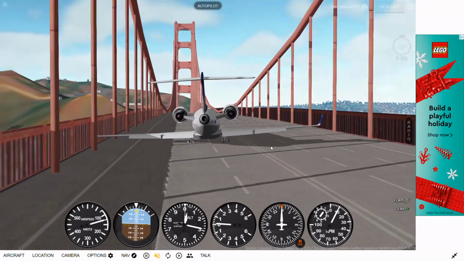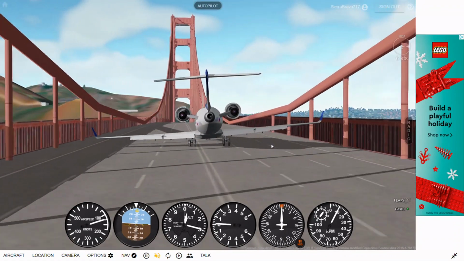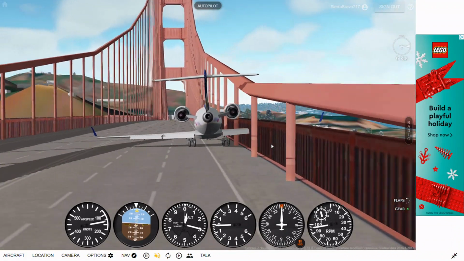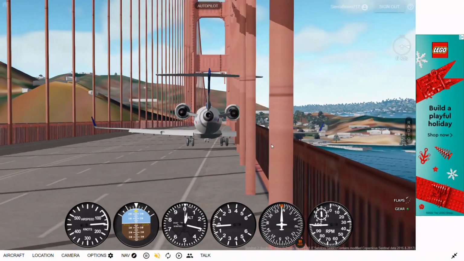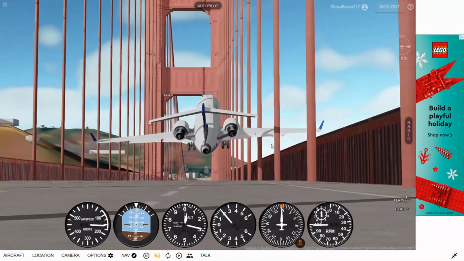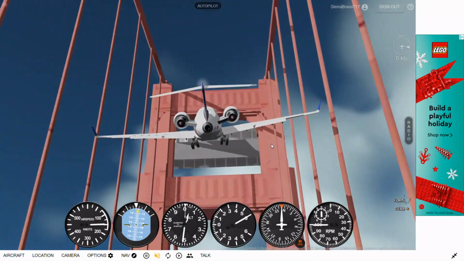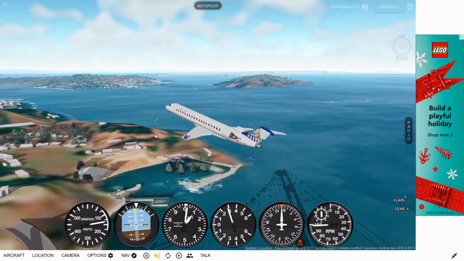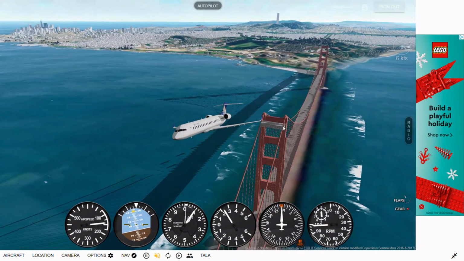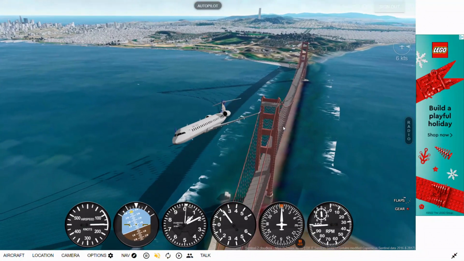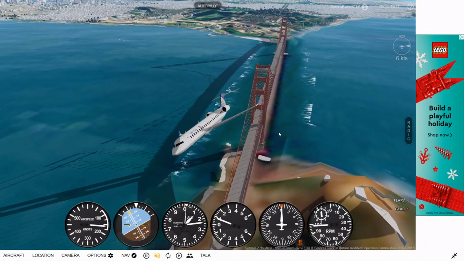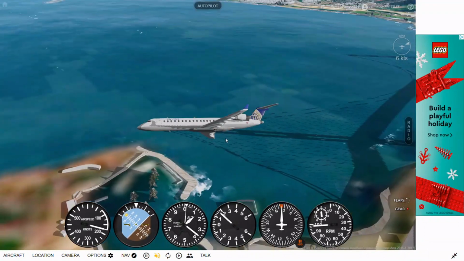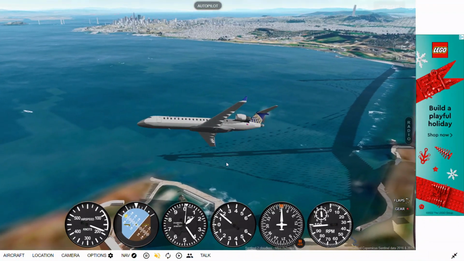Now you notice that the wings are going right through the cables. That's perfectly normal. What's not normal is the simple fact that I am indeed flying on the bridge. Yeah, where I just did a stunt like that. So I see a strange little platform thing rendering at the top of the bridge. That is not normal. I should make that clear.